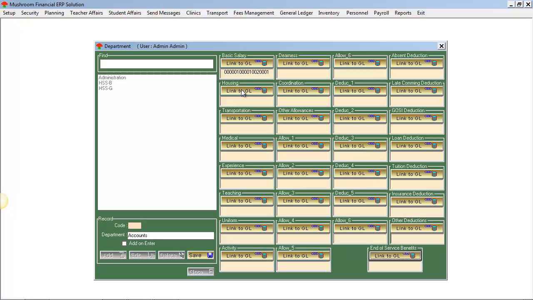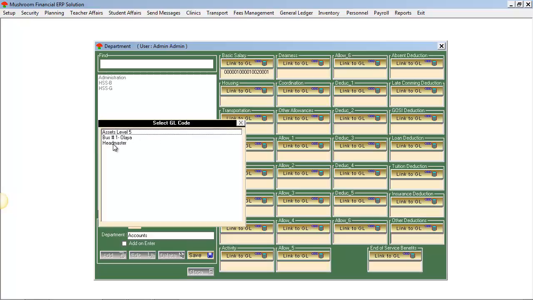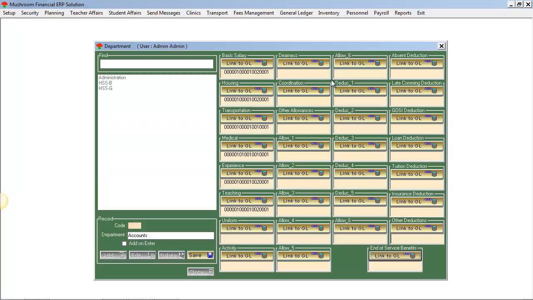Similar to that, you may link the housing account. Let's say you want to use the same account for housing, for transportation and whatever. It's just as simple as finding it and clicking it. You may leave the account empty, but mind you, if you leave the account empty and there is some reference coming in from other parts of the application, for example posting the general ledger with the payrolls, you are definitely going to have these accounts missing, and that may produce inconsistency and you may not be able to produce a perfect trial balance.